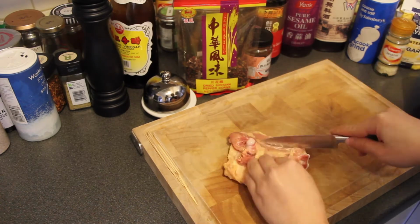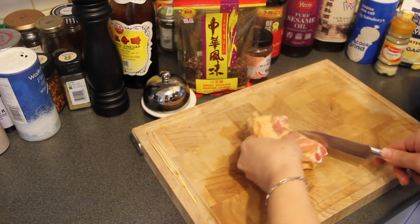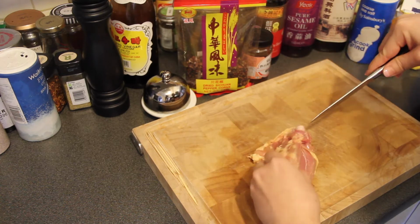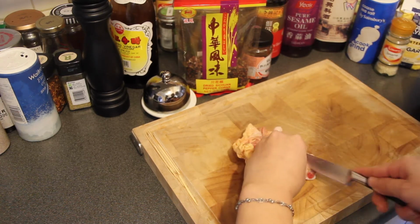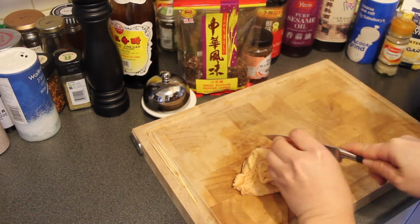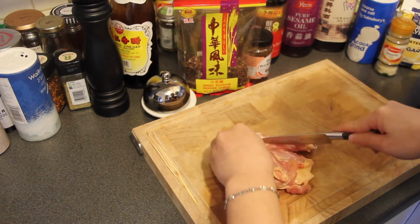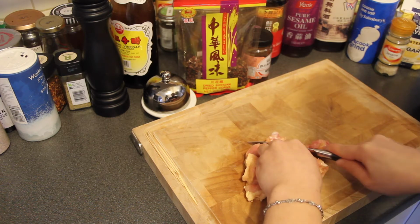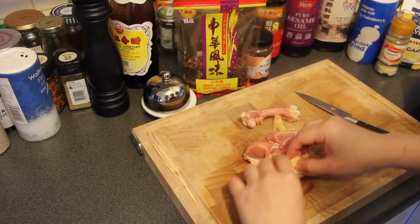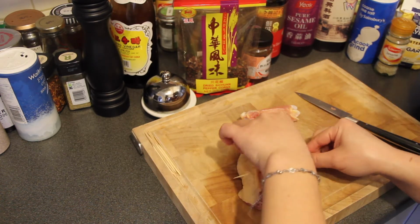First, remove the bone from the chicken. Then roll the chicken. Then fasten it with toothpicks.